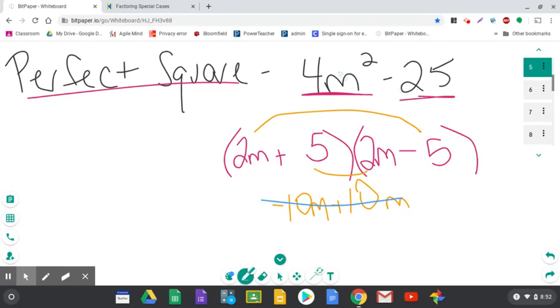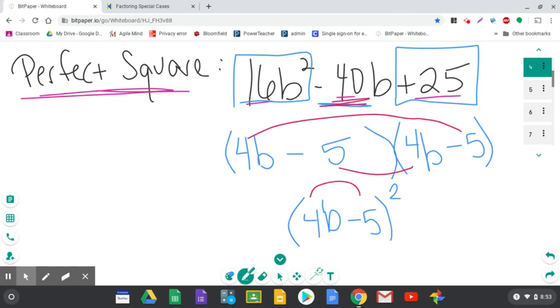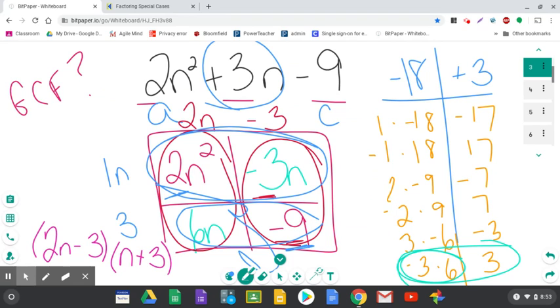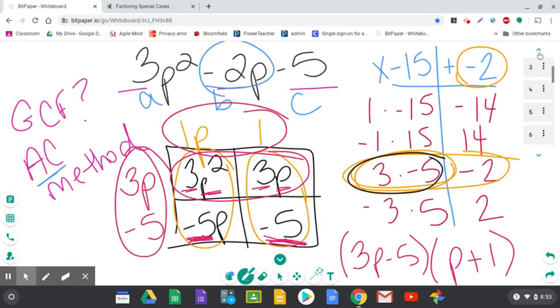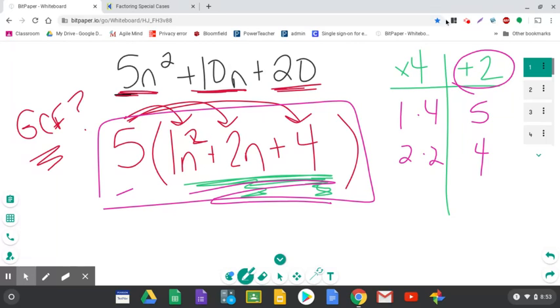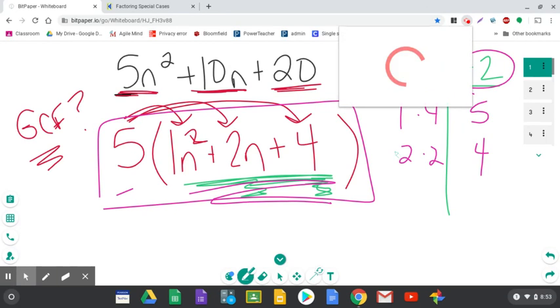Okay, so hopefully that kind of just reviews all the different types of factoring we've talked about so far. Remember, you have all the videos that we've posted so far along with the answer keys. So you hopefully have all these notes written in your notebook to use for when you try these Google form questions. All right, let me know if you guys have any questions.